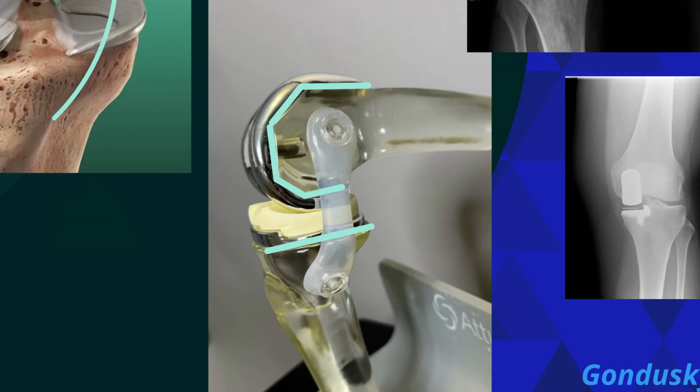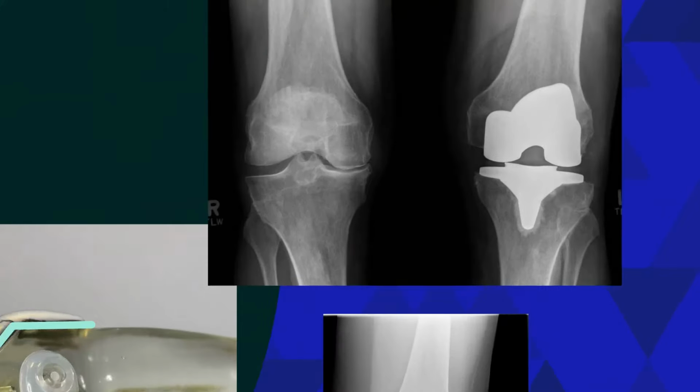And then from there, we make small cuts of slivers of bone, usually on the order of 2 to 10 millimeters in size, in order to contour the ends of the bones to accept the replacement components. So some people think we just lop the end of the bone off and put a gigantic piece of metal on there. That's actually not what we do. We make little small slivers of bone cuts and put these components in place to resurface the ends of the bone. So those little light green lines there represent the areas where we cut in order to take slivers of bone off in order to contour the bone to accept the replacement components.